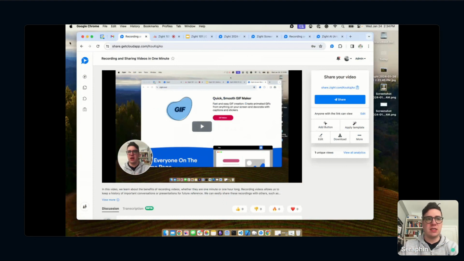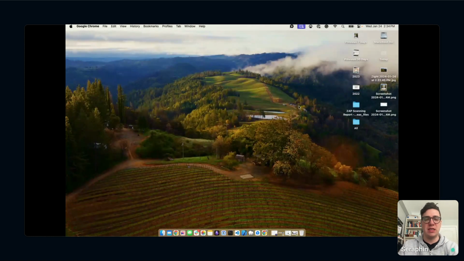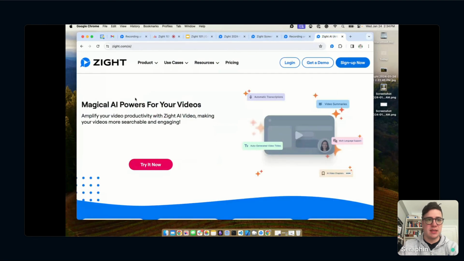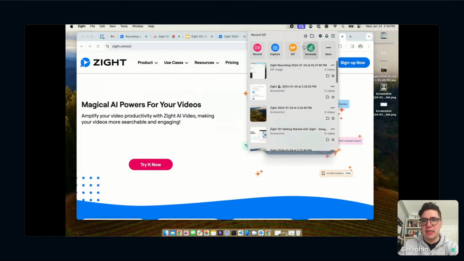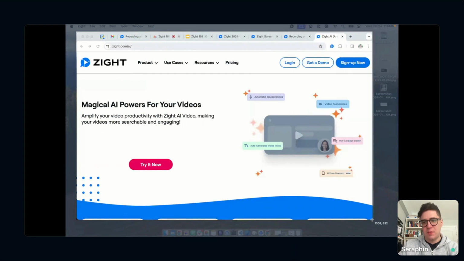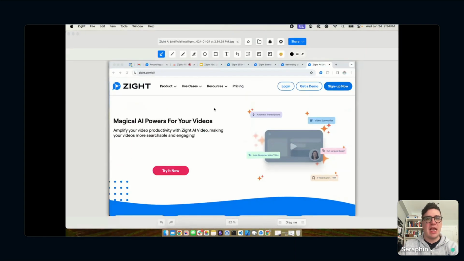And for screenshots, one of the features that people like the most, so let's go back to Zight.ai. Let's say I want to give some feedback on the page. I will click on Zight and annotate. I will select the part that I want to capture. And this automatically opens an annotation window.